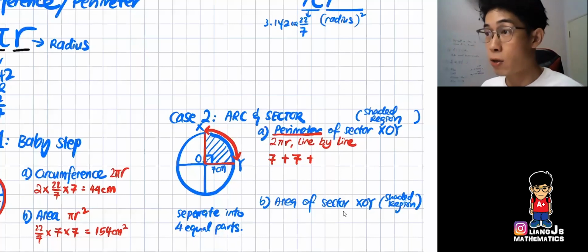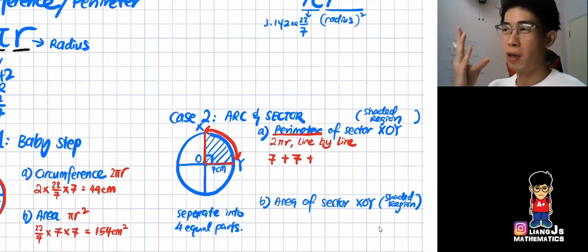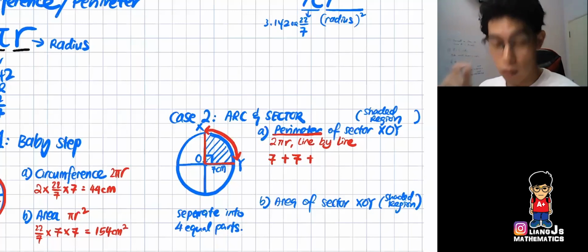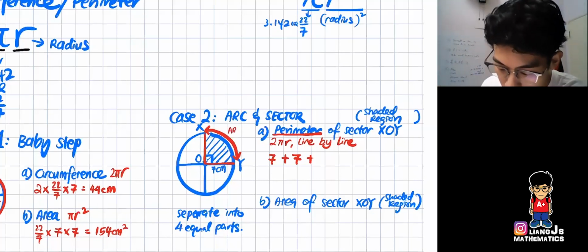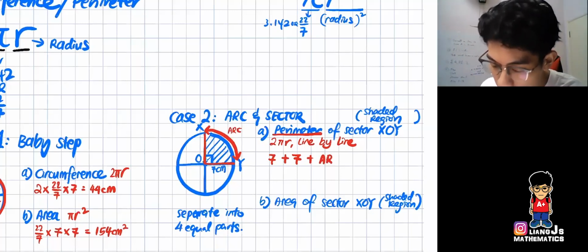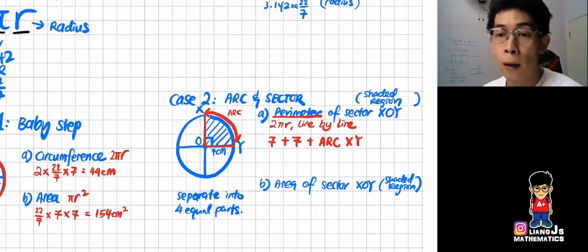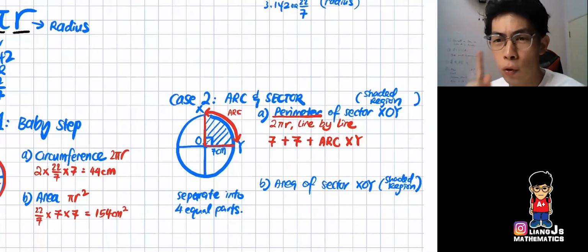It's a very obvious answer, right? You are not so sure, it's fine. Okay, let me know. Teacher, don't know. A for apple. No lah. Okay, so what is A? So yes, it's the arc. ARC. Okay, thank you very much. It's the arc. So I put here, I want to get the arc of XY, right? Arc of XY. Okay, so you know you have to use 2 pi r.